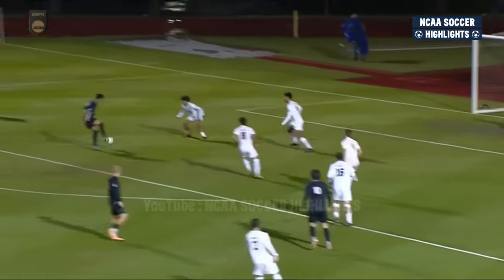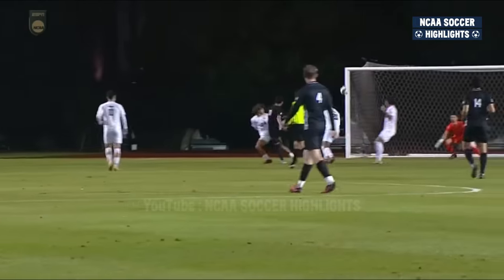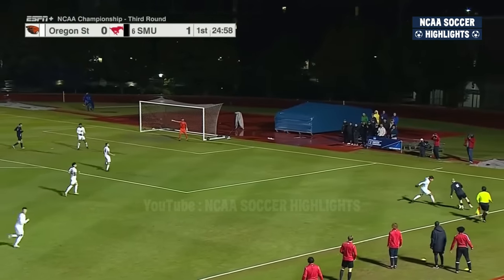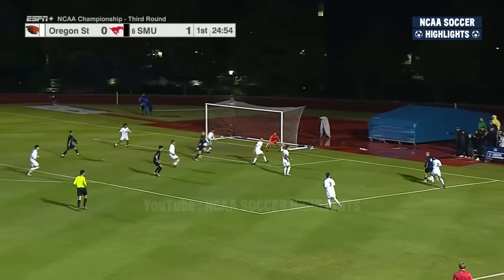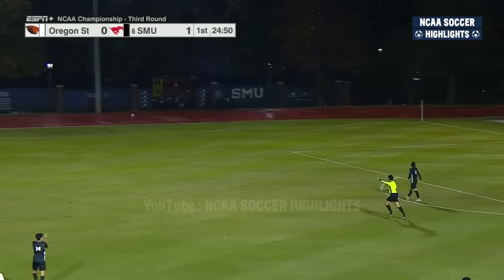The Mustangs are trying to give the Beavers a different look because of the overlapping runs. Suddenly you had Petraeus in the middle where Dahlman usually is, and Dahlman goes out to the right — that's an unfamiliar look. Here's Petraeus one more time trying to get something started, going down to the goal line. Great move by Petraeus as he tries to get something started and chips it all the way over.